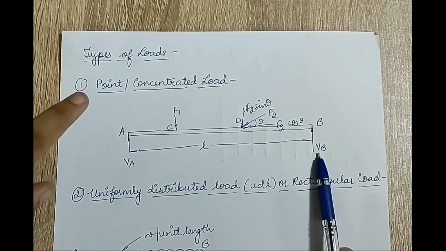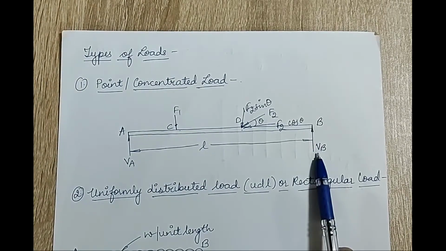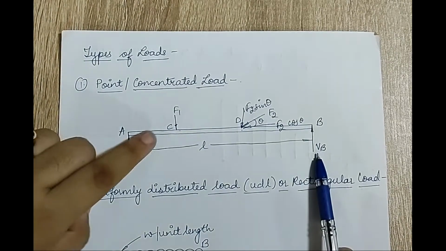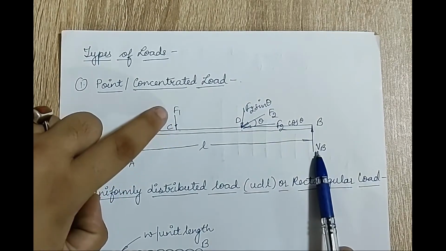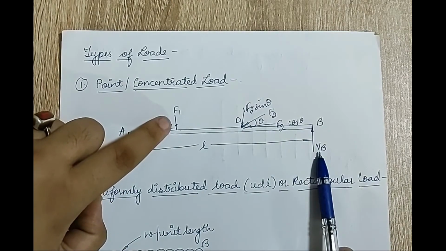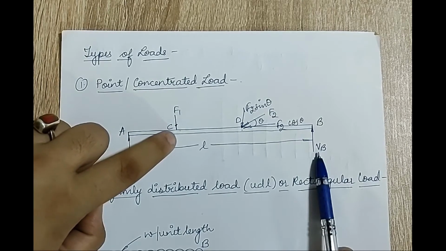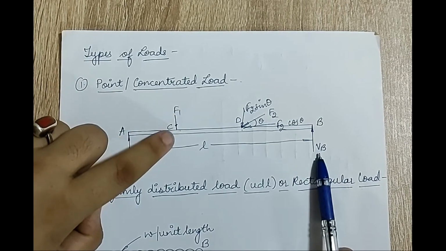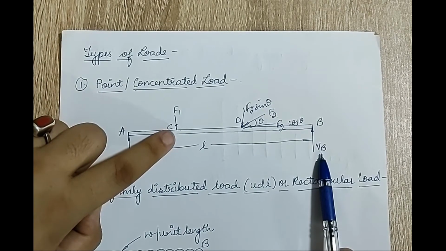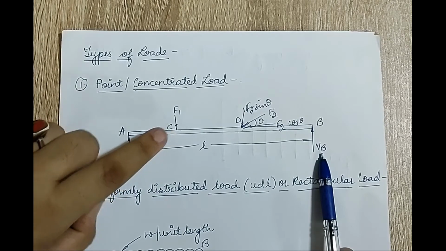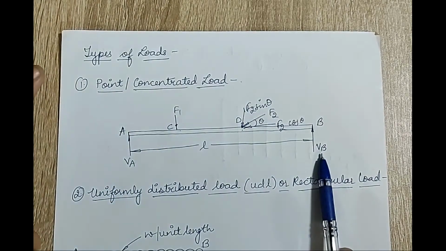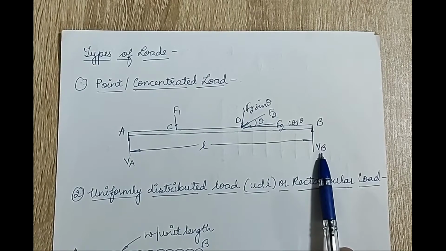Point or concentrated load is something that we do not prefer in nature. The reason is because it is going to create a wedge kind of action at the edge where it is acting upon, or it is just concentrated at a point. So I can say that when there is excess amount of load at a point, the pressure will increase, which will lead to the increase of stress on the beam. So this is not something which is preferred or what you want to have.